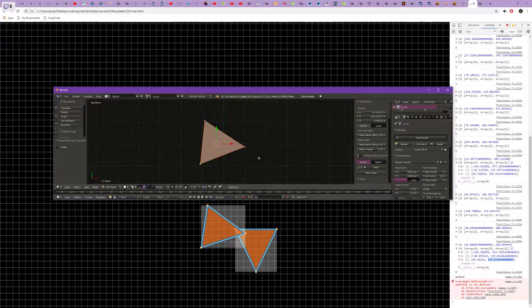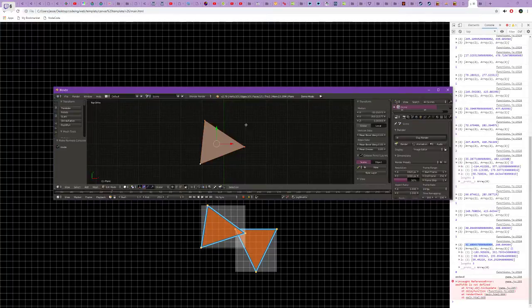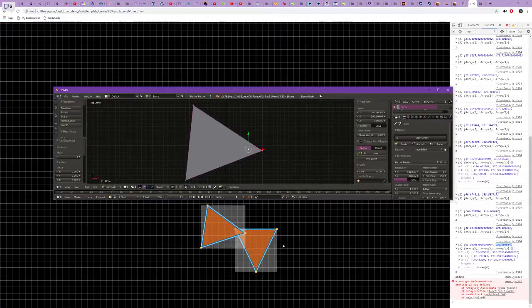Okay. Well, where's the intersection point? Did I not include... No. Did I? Must have. No, never mind. It shouldn't be a frame delay, but that looks a little off to me.